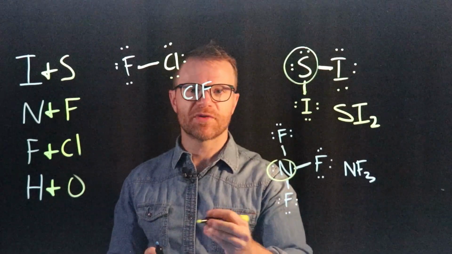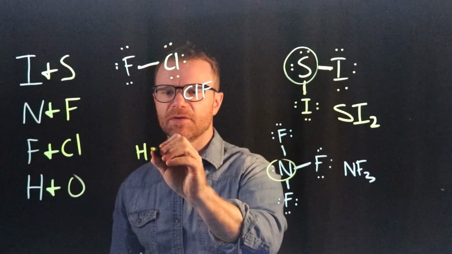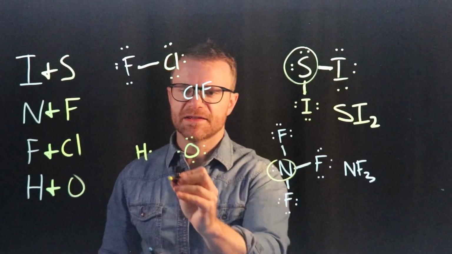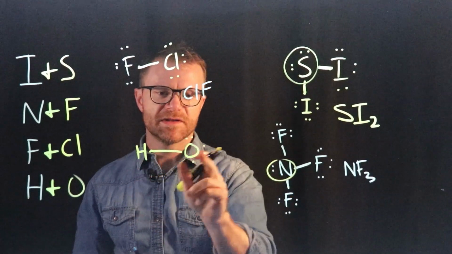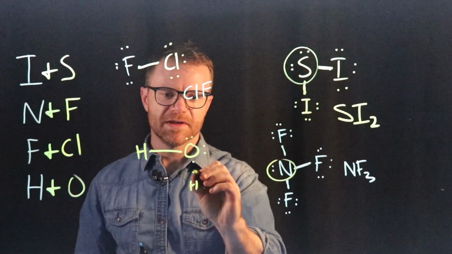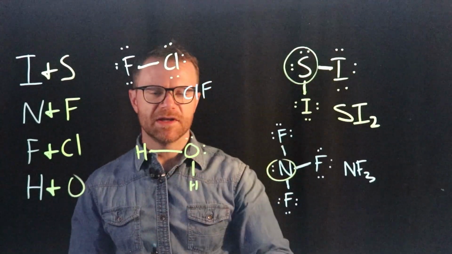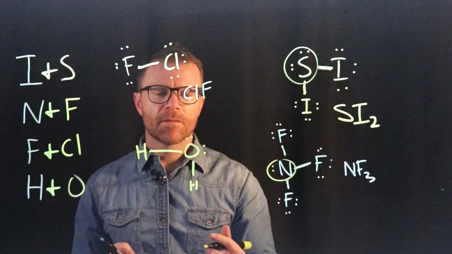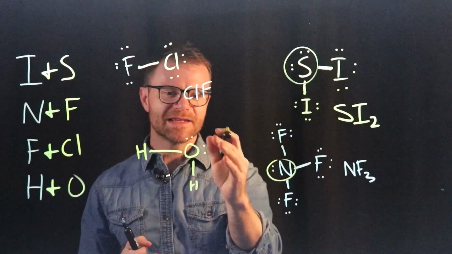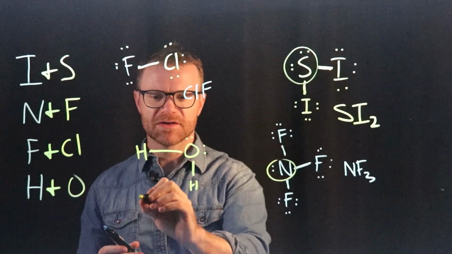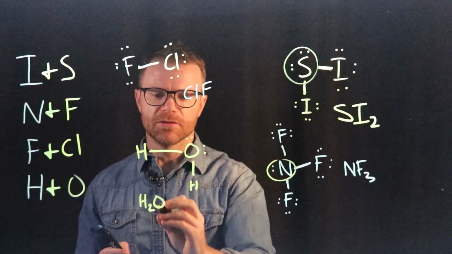Okay, H's and O's. You probably are familiar with this example. Hydrogen has 1 valence electron, oxygen has 6. So if we form a single bond there, hydrogen's stable, oxygen isn't yet stable. Let's add 1 more hydrogen. Now they're both stable. We have 2 H's and an O. Which one of these is less electronegative? Well, hydrogen is less electronegative than oxygen, so it's going to go first. H2O.